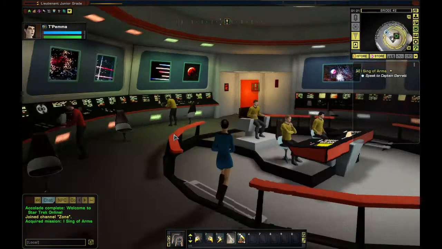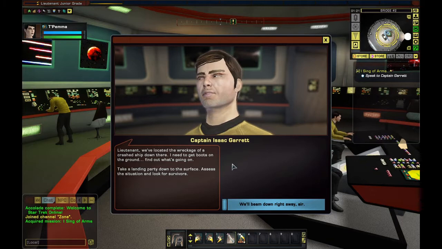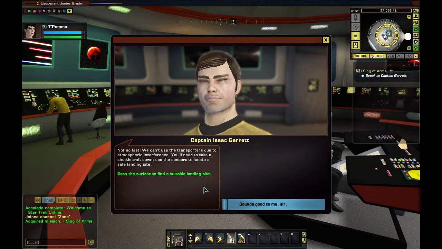Looking good. Lieutenant, we've located the wreckage of a crashed ship down there. I need to get boots on the ground, find out what's going on. Take a landing party down to the surface. Assess the situation and look for survivors. Not so fast. We can't use the transporters due to atmospheric interference. We'll need to take a shuttlecraft down. Use the sensors to locate a safe landing site.